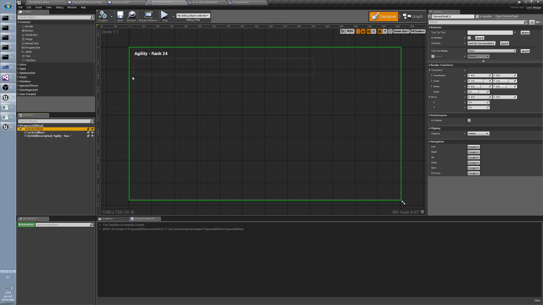So if I want this thing to have a background, I think I need to add a new panel. Or is there the color of the canvas? I don't see it.